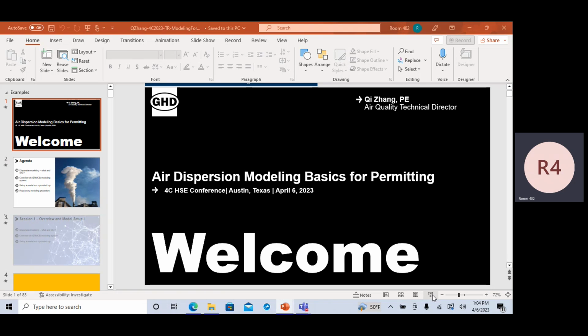And other than the graphical user interface, for doing air dispersion modeling, if you know how to do the input file as a text file, you can download the EPA's air model executable, and it's free. The best thing, you don't have to pay anything. The commercial versions of the user interface are not cheap, but they charge a reasonable amount. But the EPA version is readily available on EPA's website, free of charge, and you can do all the modeling.